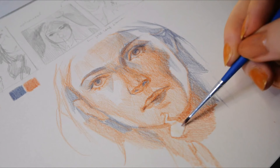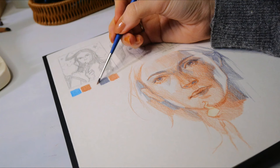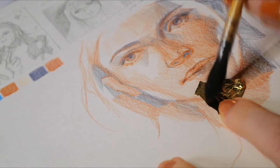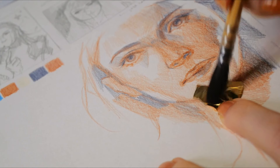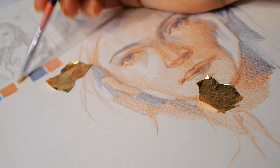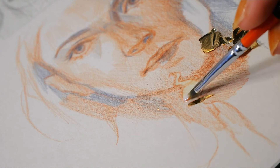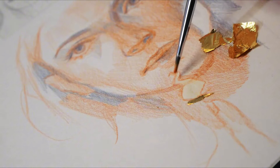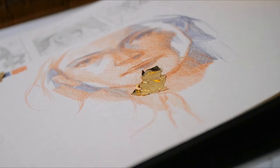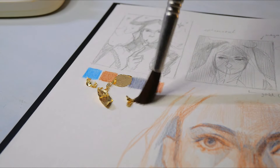The next element I wanted to test was gold leaf. In the ephemeral painting I want there to be a golden flame connected to the portrait — a symbol for life and reminding of a candle flame. While I love embellishing with acrylic golden paints or gold ink or watercolor, metal leaf embellishments just bring a whole other level of reflective quality to a painting, and it's been too long since I last used it. I really recommend doing some tests of your own when using metal leaf adhesive. Depending on the brand, the surface, or even the humidity in the room, I have to adjust how quickly I apply, how long I let it rest, and how long I wipe before pressing down and brushing off the edges.